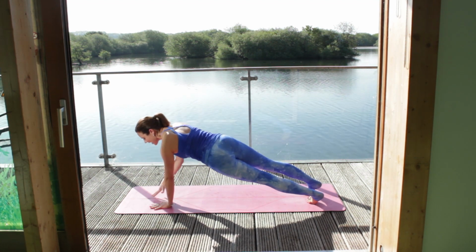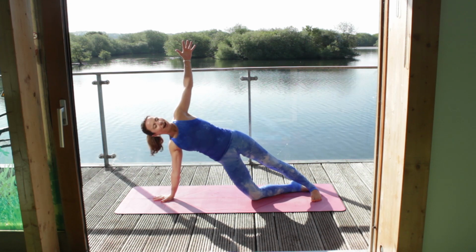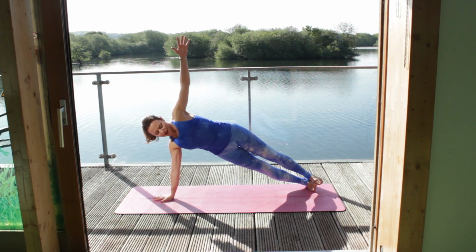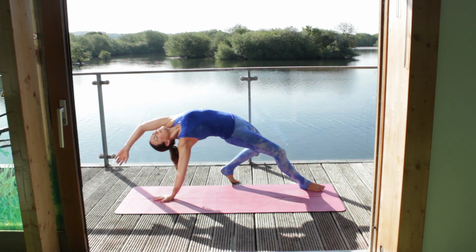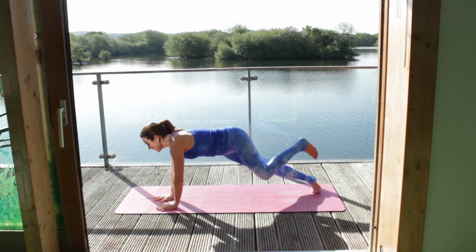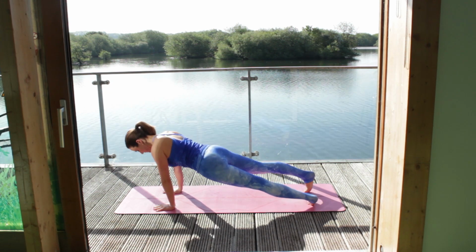And we bring the right hand to the centre of the mat now, and we open out into a side plank, reaching high. The right knee can come down if that's easier for you, but reaching high, maybe stacking the feet if the legs are lengthened, maybe taking the top foot behind you if that feels good. And then we come all the way back to centre, into that plank position. Moving forwards, back, side to side, strengthening through the wrists as we go.